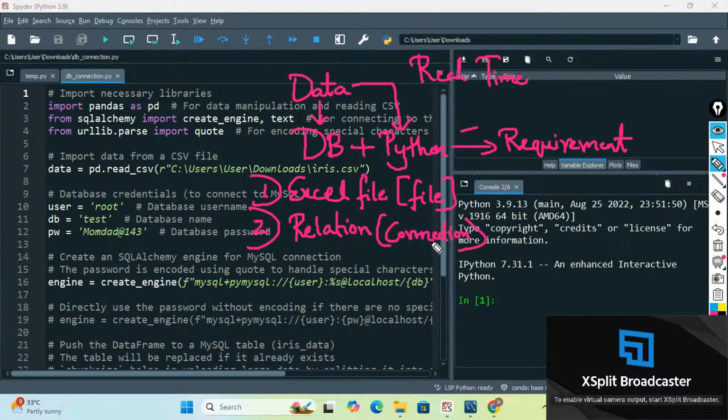We'll connect Python and database. Once Python and database are connected, I'll push the data which is present in a file to the database using this connection. Once the data is pushed into the database, then I'll fetch the data. This is the fourth step.